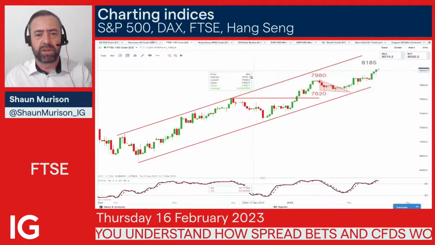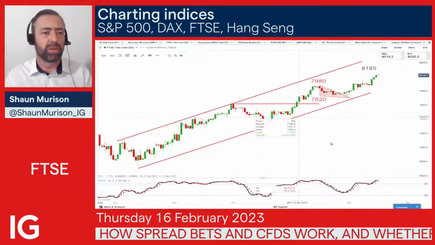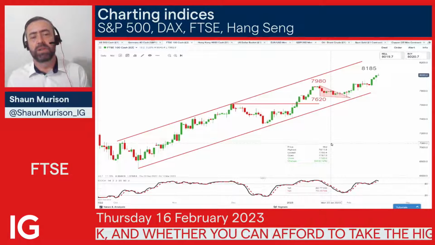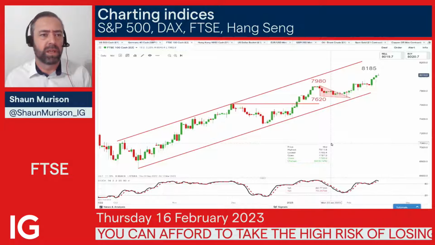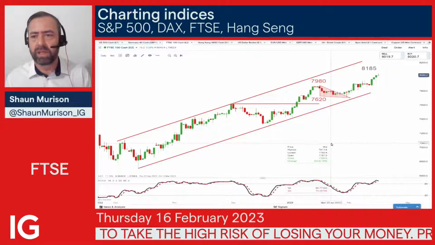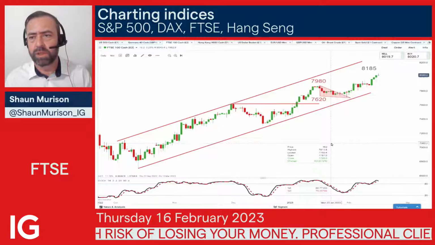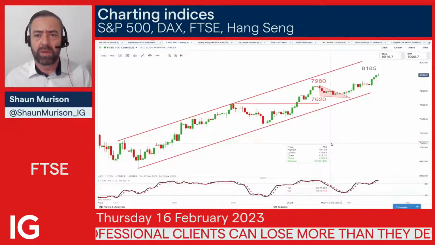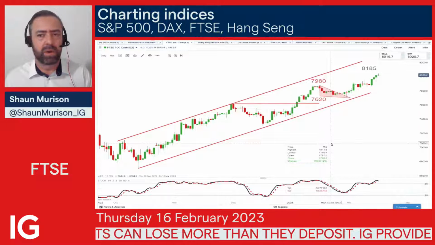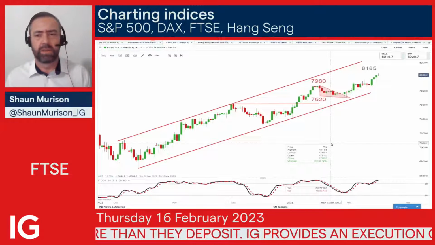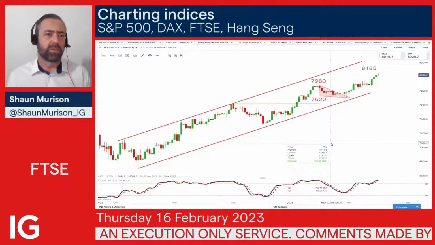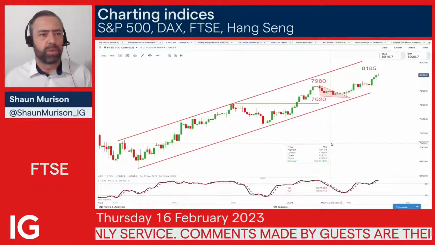Now, FTSE 100 trading to new high territory. So without even having the moving averages on our chart, we can see it's moving from the bottom left-hand side of our page to the top right-hand side of our page. Clear indication of an uptrend that is in place. We are, however, sitting in overbought territory at this point in time. So if you are long, we're looking for channel resistance as a target. We had a mark there earlier on about 8,185 on that. And if you are long, you could look at trailing a stop loss below a one-day low on that trade.